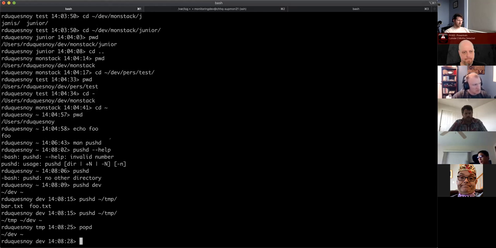So I pushd to dev first, then dev goes at the bottom, and then I pushd to a different directory called temp. Temp goes on the top, and then when I popd, I go back to the one that's directly underneath it.